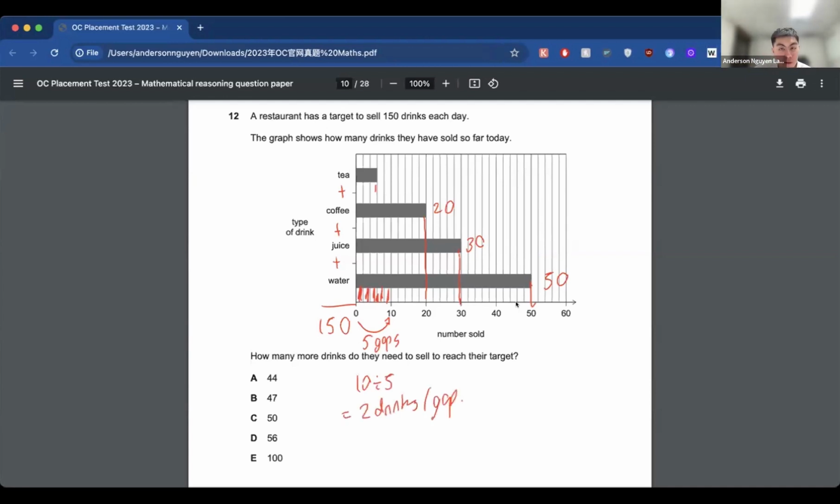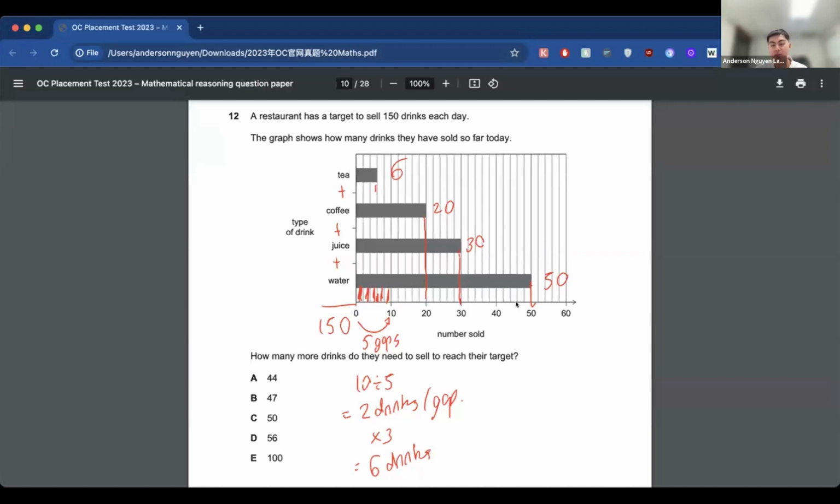Okay. So where does that leave us then? So it has moved 3 notches, or 3 gaps. So it's on the 4th notch. So it's 3 gaps times by 2. It's 6 drinks. So there's 6 teas that were bought. Now you can add them all up and see where you're at.